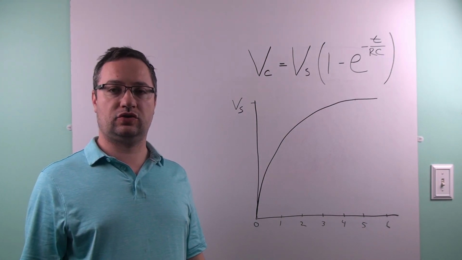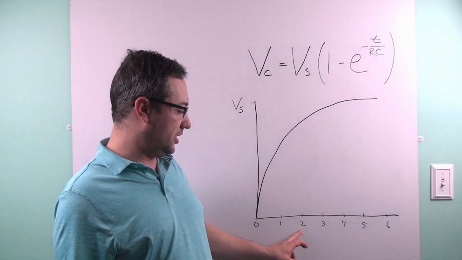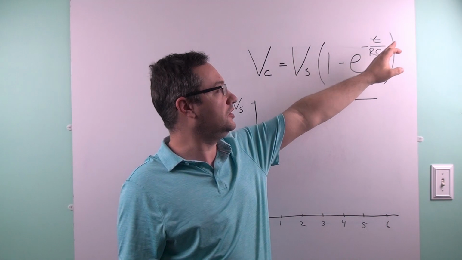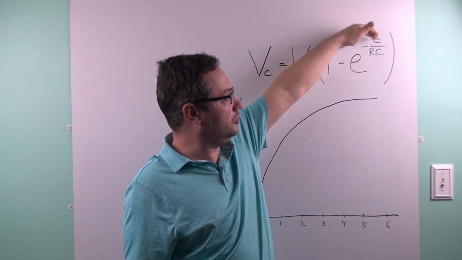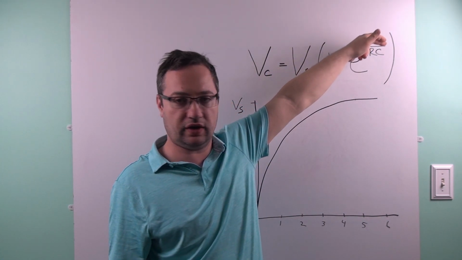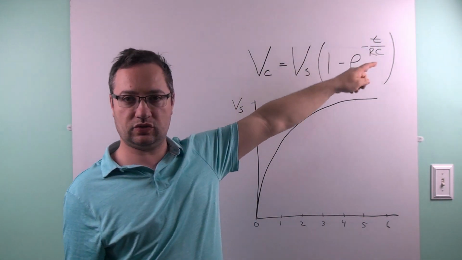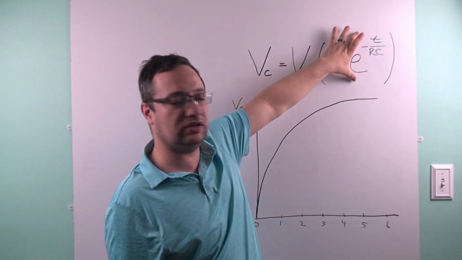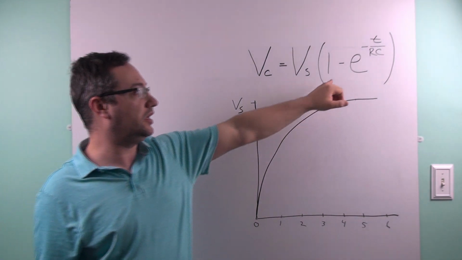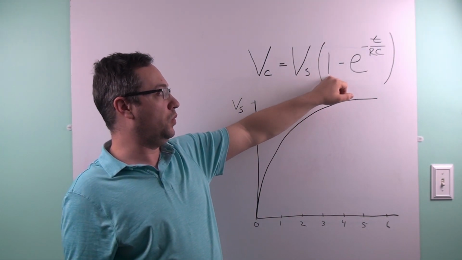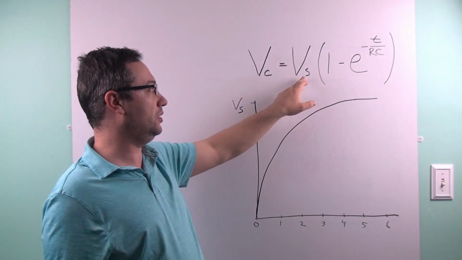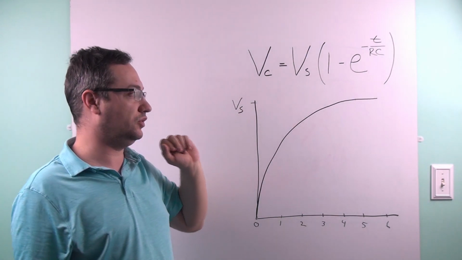And basically this trend continues. As the time constants increase, you effectively get here 2 times RC. And so with 2 times RC, the RCs cancel, you get e to the minus 2, so you get 1 over e squared and whatnot. And e to the minus t over RC effectively over time decays to 0. As it decays to 0, you get 1 minus 0, which is just 1, and then 1 times your source voltage gives you the voltage of your capacitor.